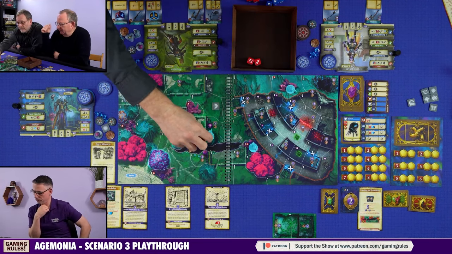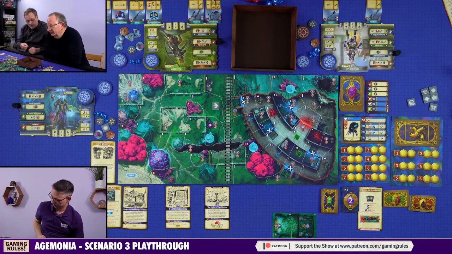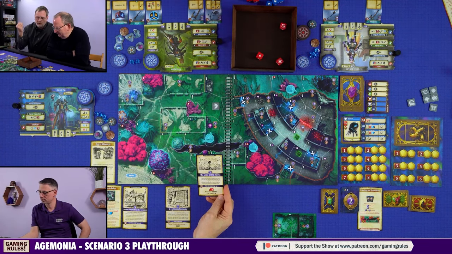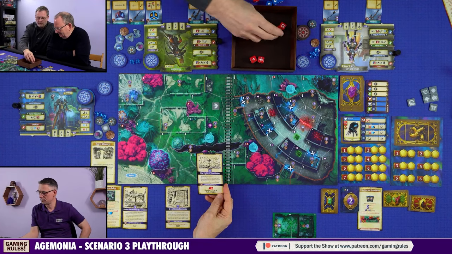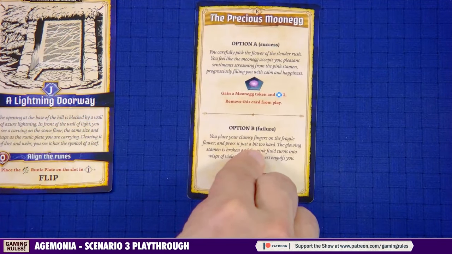Oh, I've got to do this first. I've got to do my purple. Oh, because you're not... Yeah. So, I've got 3 dice. Right. Come on. Looking for 4 successes. 1, 2, 3, 4. Done. Nice. Okay. So, look, got over the precious moon egg.